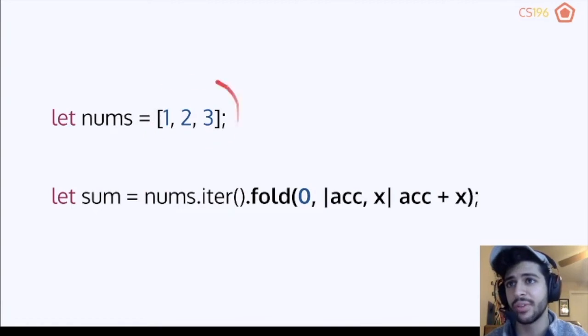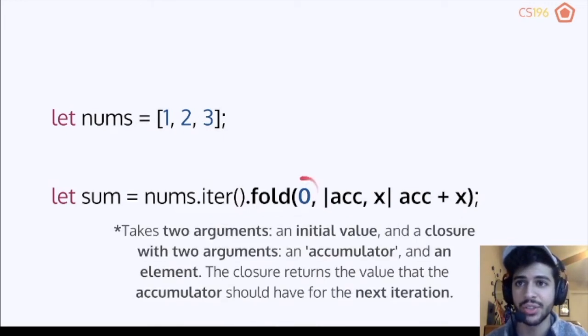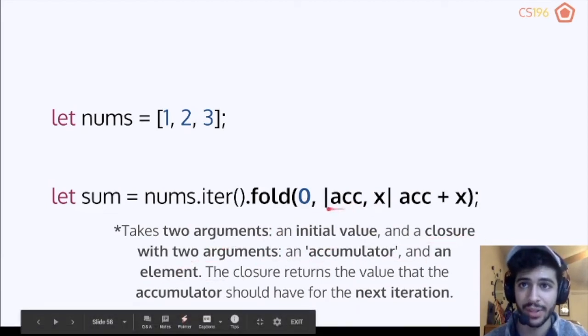Let's say we have this array of numbers, 1, 2, and 3, and we want to use the fold function. As we said, it takes in two arguments: an initial value, so we're initializing our fold function to 0, and a closure with two arguments, an accumulator and an element. So that's here. The closure returns the value that the accumulator should have for the next iteration.